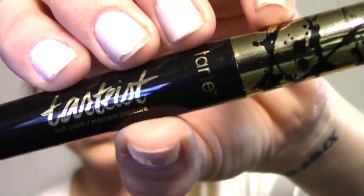For mascara, I'm going in with the Tarte Tarteist Lash Paint, which I got as a sample when I made a Sephora order online, and so far I'm really loving it. It adds a lot of volume. The length isn't as much as I was thinking, but the volume is really great, so it really helps to make your lashes look like you're wearing falsies without all the trouble to put them on.